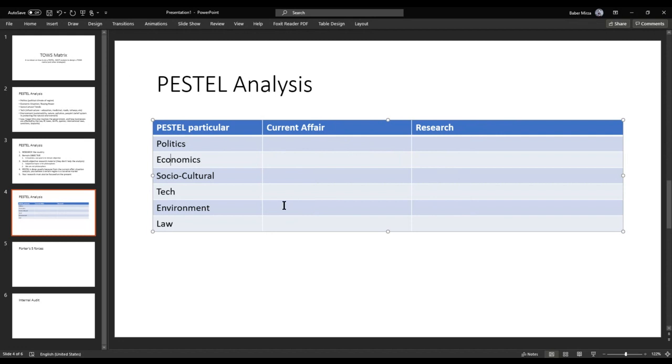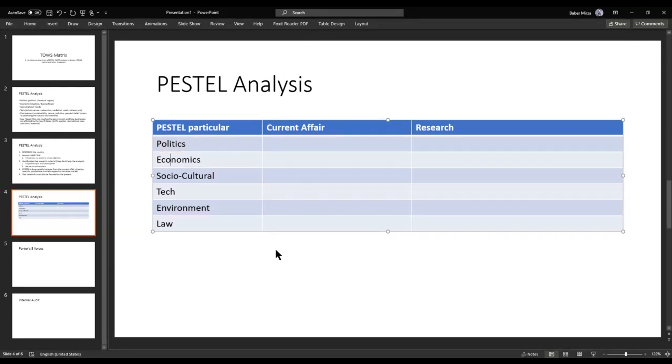All right. What I'm trying to do, let's say, is research. First, what is my business objective and why should I be researching? So first of all, find a region. Let's say I'm going to take the region France, and I am a Pakistani franchise for fast food like Chicken Spot. I would like to open up my franchise in Europe, and I choose France as the first region to go to. So I'm going to look at all of these pastel particulars in the form of current affairs and the research that I would have to do or have done.